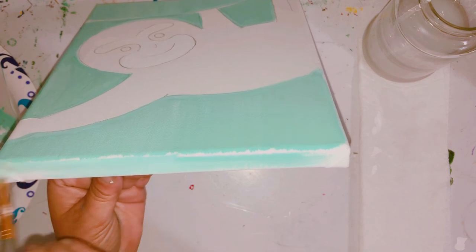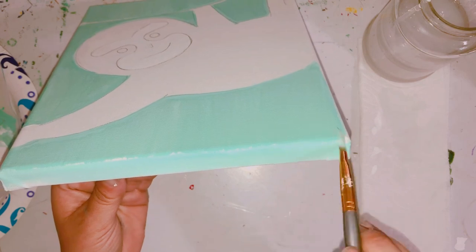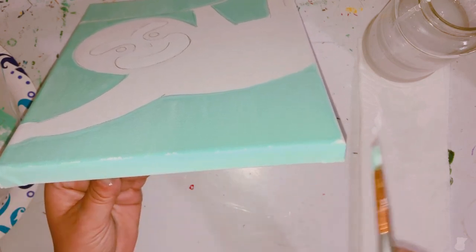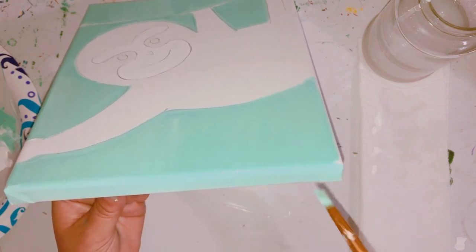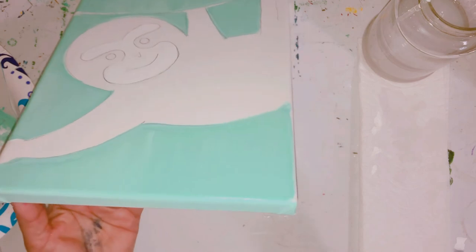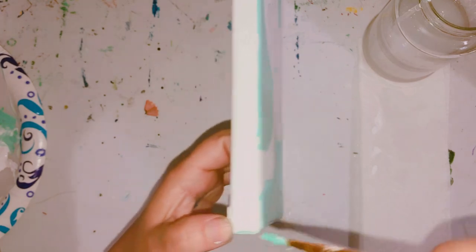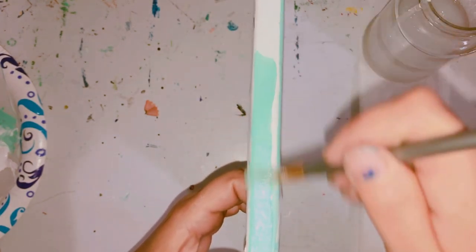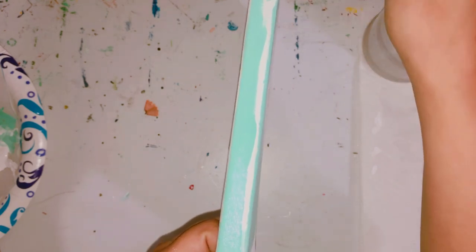On the bottom part, I'm just going side to side. The top part, I'll go side to side. And on the left and the right part, I'll go up and down with my brush. Just very carefully lift it up. All that background space for the sky, nice light blue.